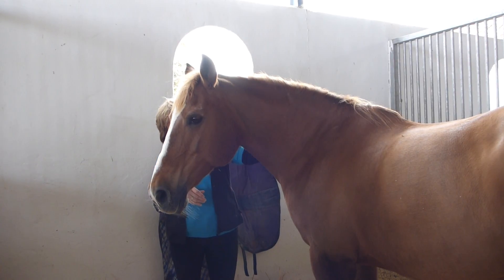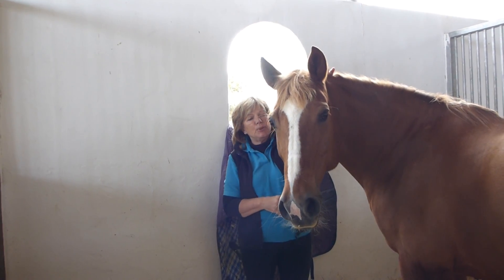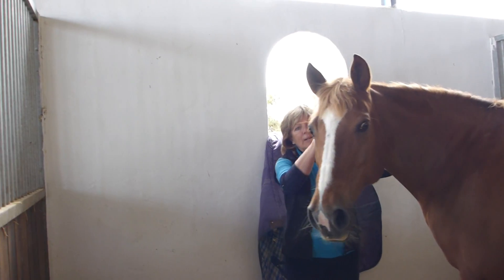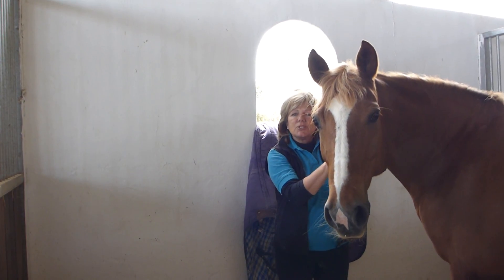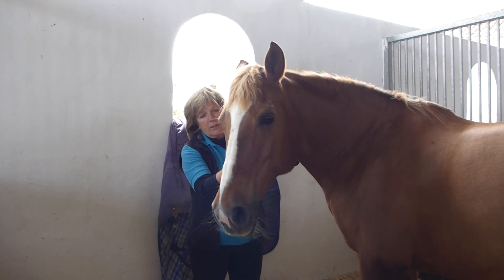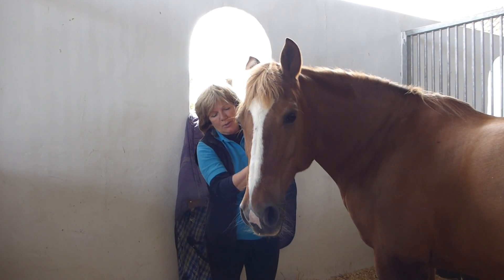This is Espanola. She's a very kind, quiet horse. She's probably got a little bit of Percheron cross in her. She's our walk horse really for riders or beginners that just want to walk out and just do a little bit of cross. Very safe, very kind and not affected by anything very much.